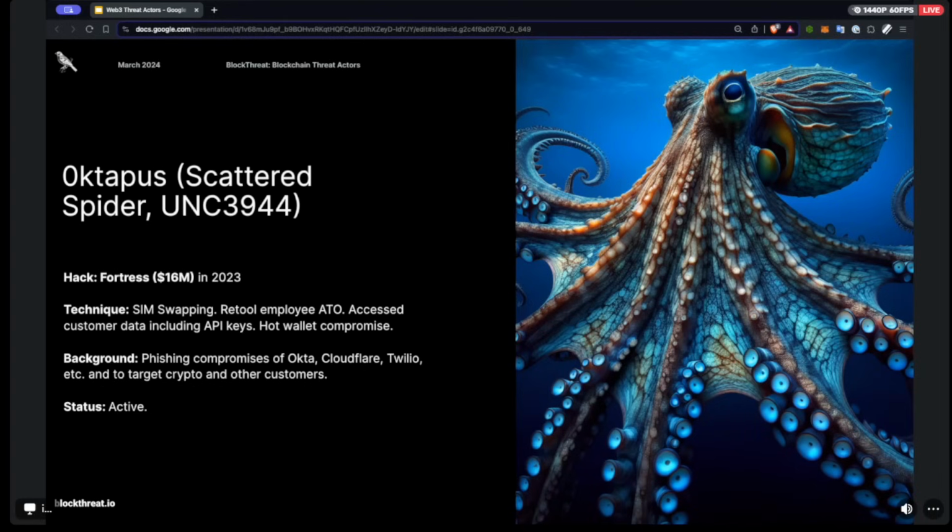This is easy money. And they're responsible for so many other companies, so Okta, Cloudflare, Twilio, and so on and so on. And now, whenever they target these projects, which have all this data available, they look to see who are the crypto customers and then see if they can target them. So this is probably what I'm worried about the most: professional criminal organizations as opposed to single individuals, because they're looking at our industry now.